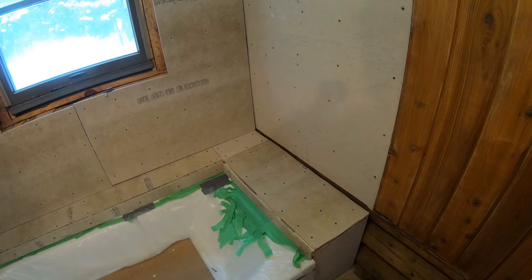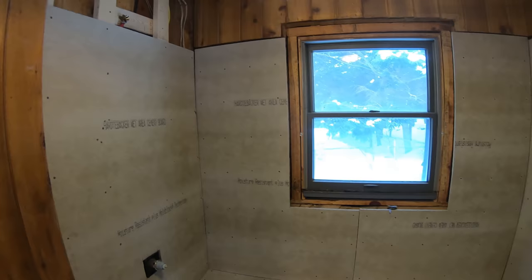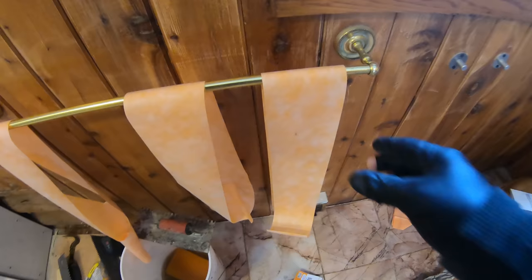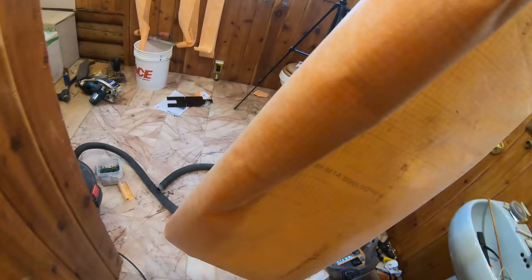So whatever you do in a shower, it should always be waterproof, one way or the other. The old way to do it is to put plastic behind the backer board, but that's not really that effective. So the new way that I do it is I always use kerdi. So I got some kerdi strips here. And then I have a full roll of the membrane here.